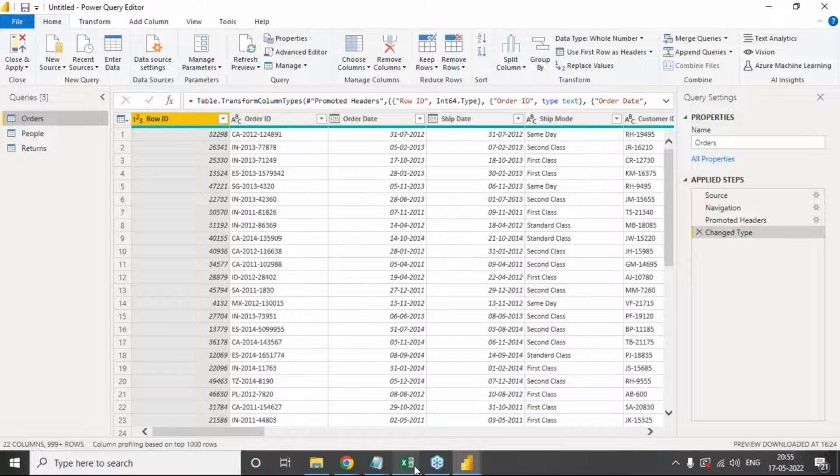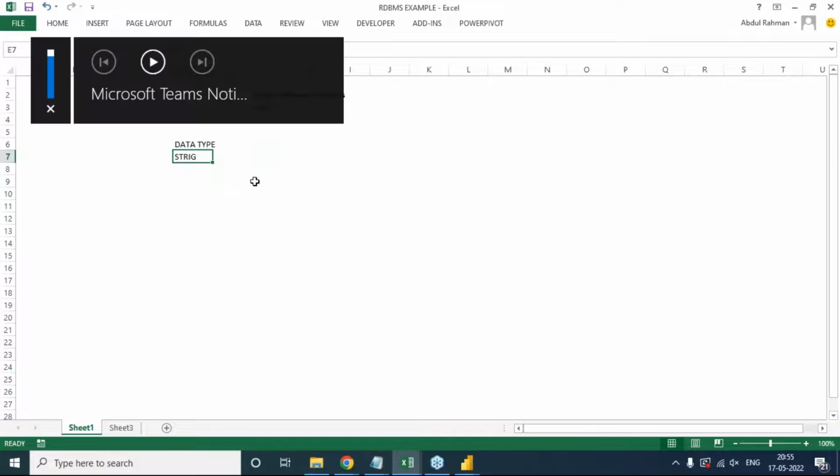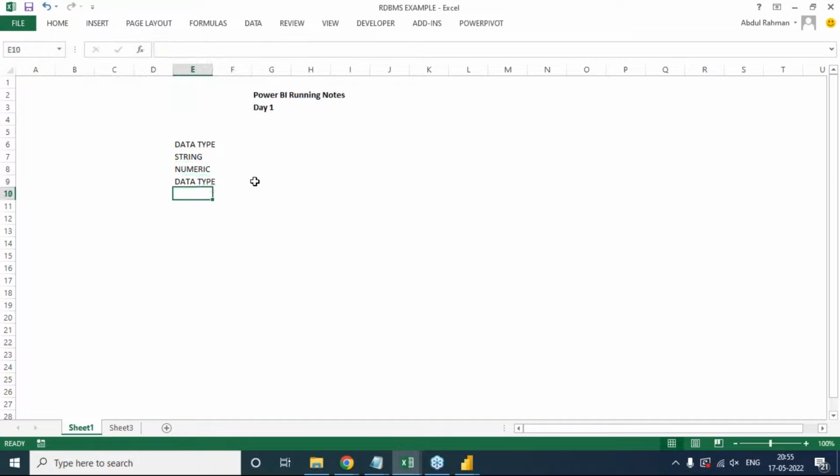We have a couple of data types. If you're from any software background or any SQL DB, anywhere, data types we have: string, numeric, date, and boolean. What else do we have? Let me check.